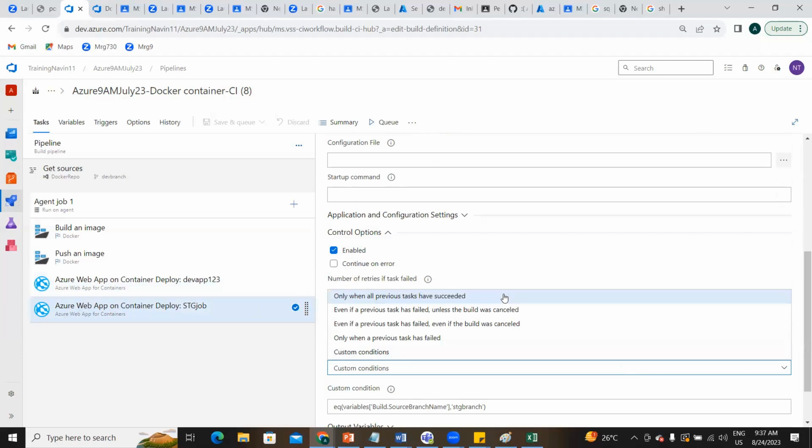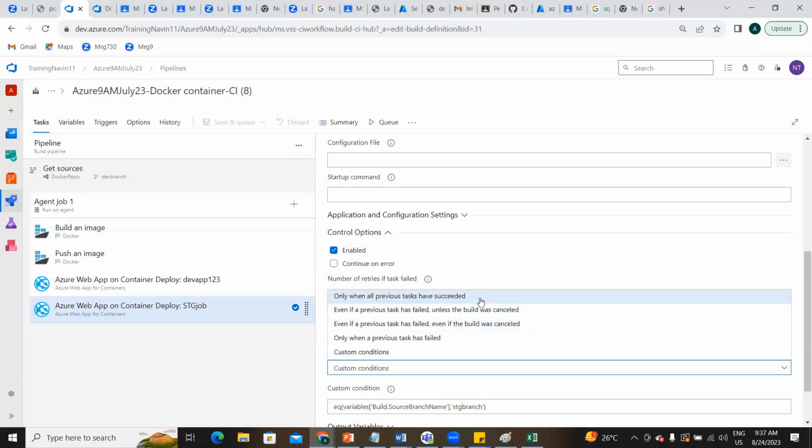Only when all the previous ones are done and passed will it run. This is the first condition: whatever the previous jobs are, if every one of them passed, then only will it come and run me. Otherwise, don't run me. Got the point? Very good.